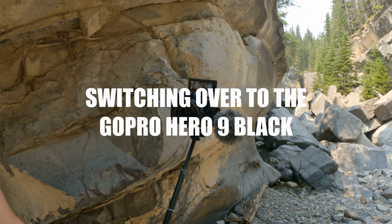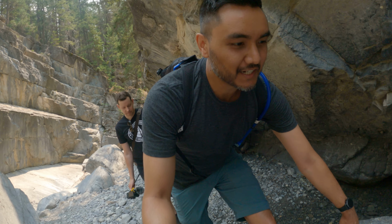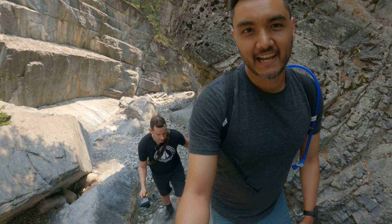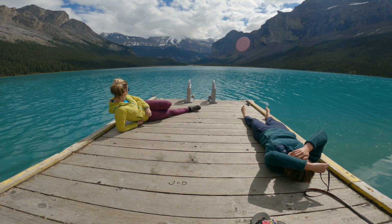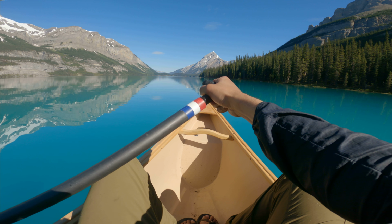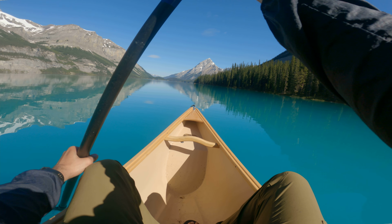GoPro running, sweet. I've only used it for this month. Yeah, you just started using that thing. Yeah, I just started using it and took it on a recent canoe camping trip. So 3 days of usage where I used photos, video, stabilization, all of that.